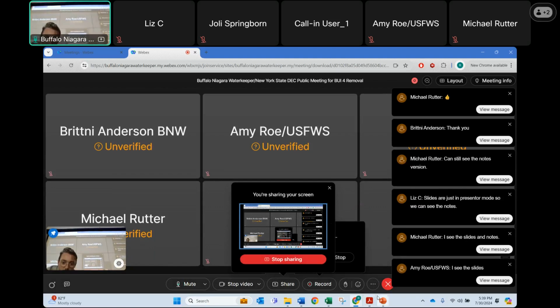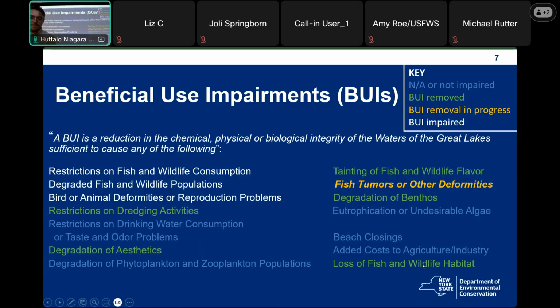That's okay. So, the International Joint Commission, IJC, defined 14 potential beneficial use impairments that an AOC can have under the Great Lakes Water Quality Agreement. Beneficial use impairments represent different types of significant environmental degradation. And of the 14 possible BUIs that the IJC defined, we had 9 that were identified in the Buffalo River AOC. And here I have a list of all 14, and according to the key, the blue, which if you can't see it, that's okay, because they're not applicable to Buffalo River. They're not impaired or not applicable.